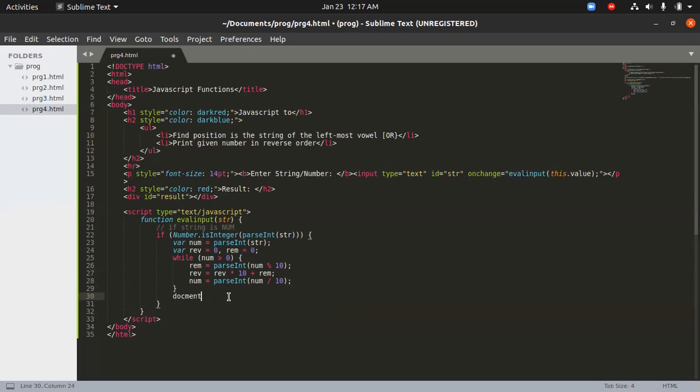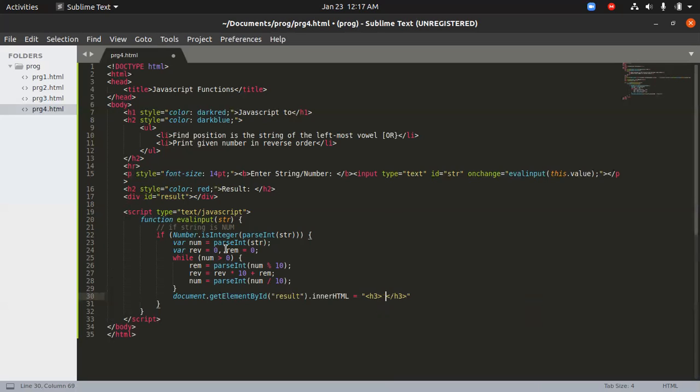So we'll use document.getElementById. As I told, we have given the id for that div tag here. Just use that one. Just use the function innerHTML operation. So take the h3 tag, we close the tag as well.